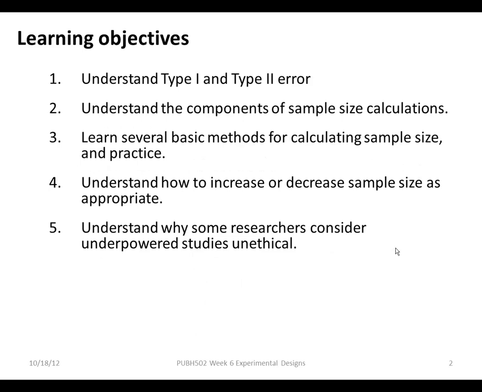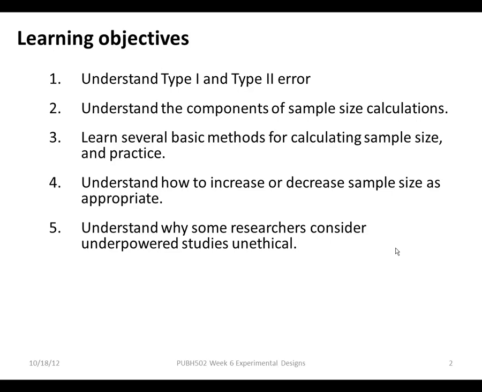And for the purposes of our course, I don't expect you to be able to calculate complex sample size calculations or understand clustering or anything like that, but you should really understand what a type 1 and type 2 error is, how to go about using a table for sample size calculations and rules of thumb, understand the basics of how sample size goes up or down depending on your study parameters, and some issues around underpowering and the ethics of experimental studies.